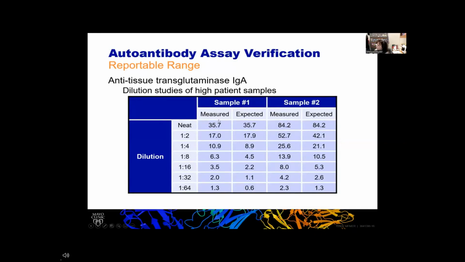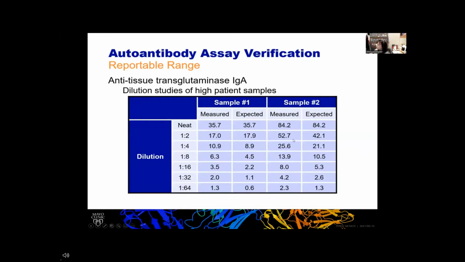We measured those results after performing the dilutions, and then we compared that to what we would expect for those samples based on the dilution that was performed. And we did that again for these two samples. In order to keep the table a little cleaner, I'm not actually showing you the calculation of the percent recovery here, but what you can certainly see is that as the dilution increased, as we continue down with the serial dilutions, the difference between the measured and expected value on a percent basis becomes larger and larger. And that is true for both samples as we compare the measured result to the expected result.